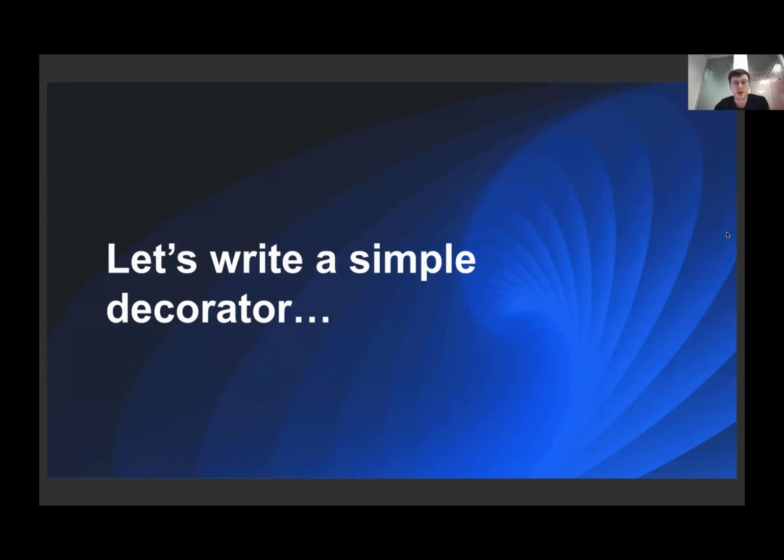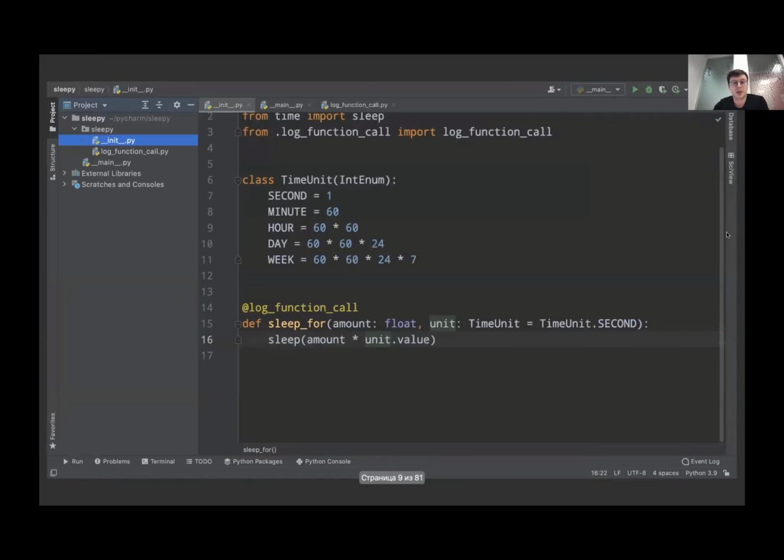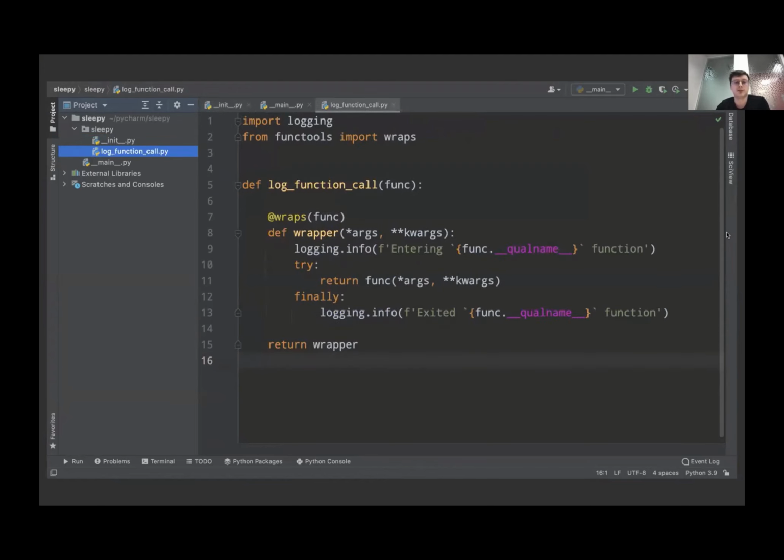But let's write a simple decorator, called log_function_call. It would write in the log a message every time we are calling the function and every time the function is completed. So one would write log_function_call something like this.